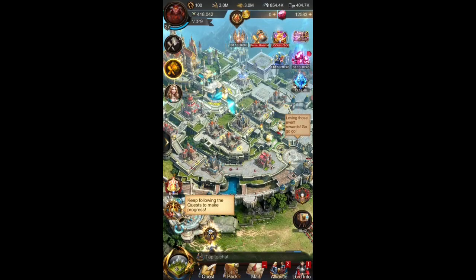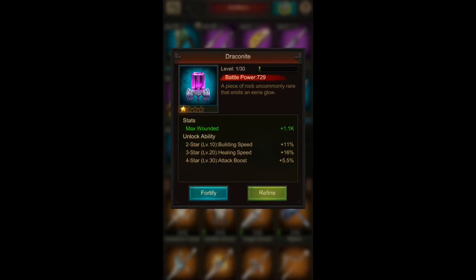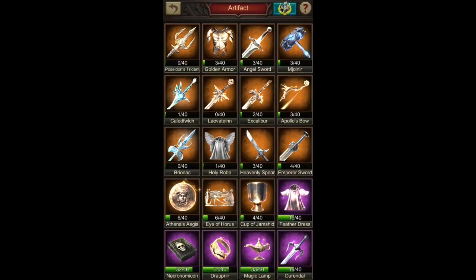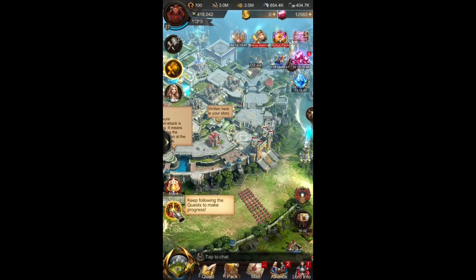That's how I set up my farms, how I gather resources, how I recruit troops, and what kind of technology I've researched so far. And there are not really any artifacts that are useful for farms. You could maybe have the Draconite, just for the sake of increasing the wounded capacity. And also the Drop Near artifact, it reduces the wood cost for building, and some of us will get it. I think with one pack you buy in the beginning, you get this artifact for free. It reduces the wood cost by like 30,000. It's not really that much, and I don't think it's worth spending time or effort or even money to try and upgrade any of these artifacts on your farms.